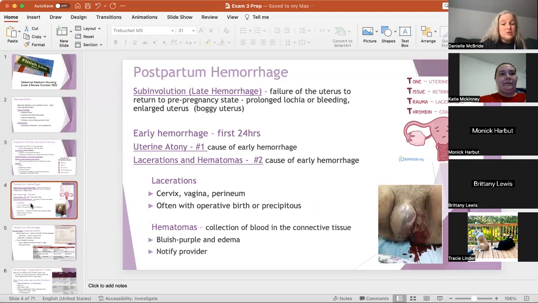Okay. And then if we have a boggy uterus and we have subinvolution, then we probably have some bleeding issues. So when we're talking about prolonged lochia, remember lochia follows a process where we're rubra, serosa, alba, and it's not supposed to go backwards. With subinvolution, oftentimes either it stays rubra or it goes serosa, then it goes back to rubra. What would cause this, do you think?